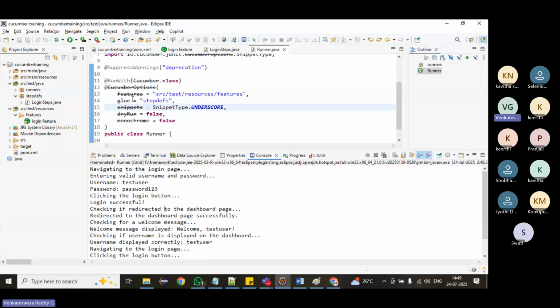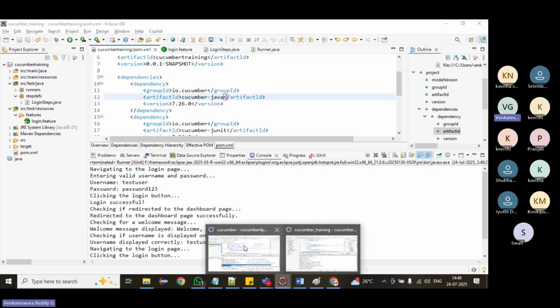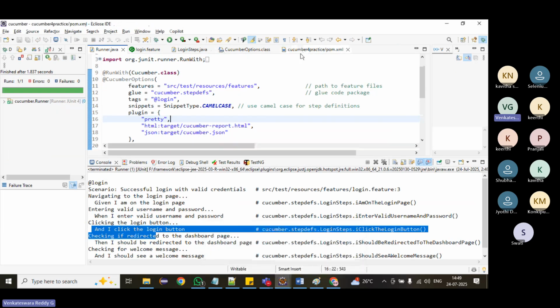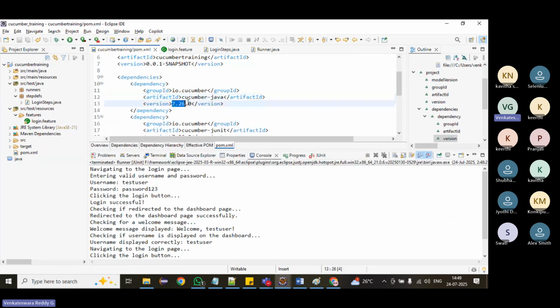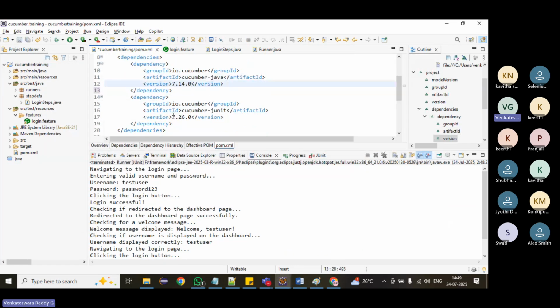Maybe if we revert back to the old one, we have to use 7.14.0. We'll check whether that is the cause, or we'll change to 7.14.0.